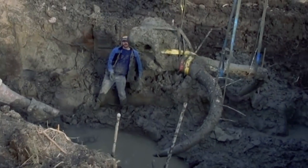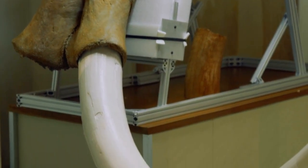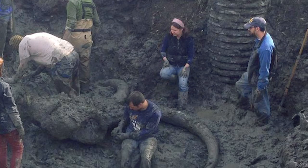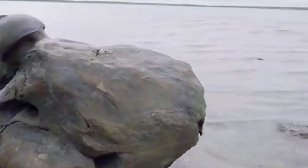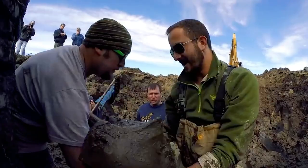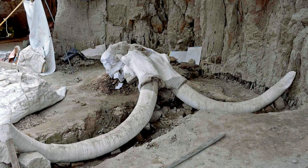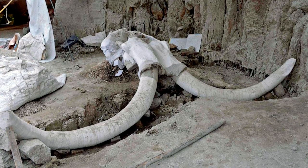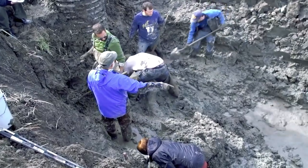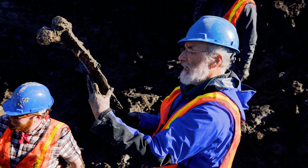His next guess was that it could have been a dinosaur bone. So he contacted the University of Michigan's Museum of Palaeontology and set out to have it studied. A team of researchers quickly came out to investigate, but Bristle gave them a hard deadline of just a single day to dig because harvest season was quickly approaching and that drain pipe still wasn't installed. But they managed to meet their deadline and excavated around 20% of the mammoth bones. It was an amazing find, considering only five other examples have been claimed in such great condition. Bristle donated the find to the museum, claiming that it should belong to everyone, saying, 'A lot of people will benefit from being able to see this mammoth for many years to come. If I can make people happy about doing it, then I consider that a good day.'